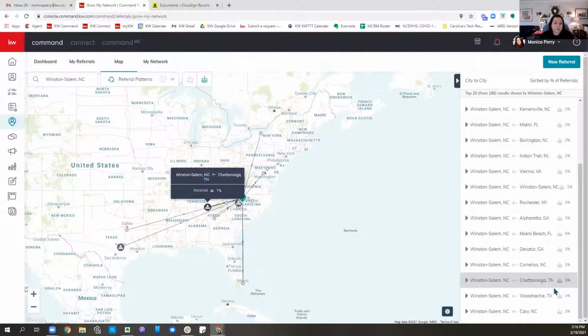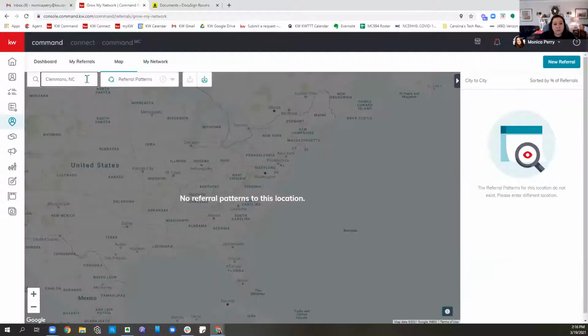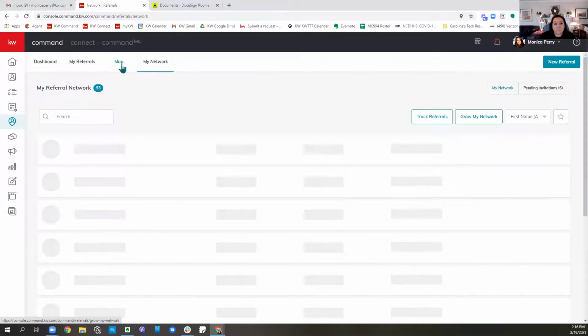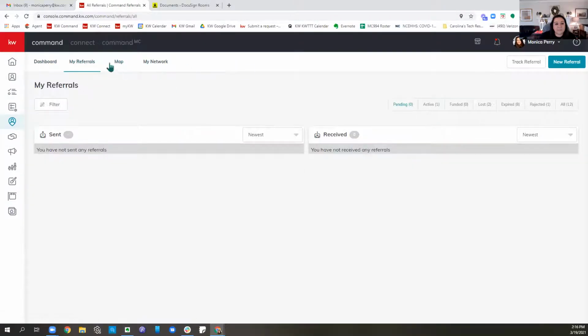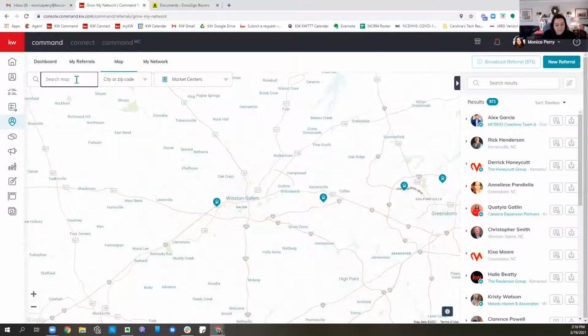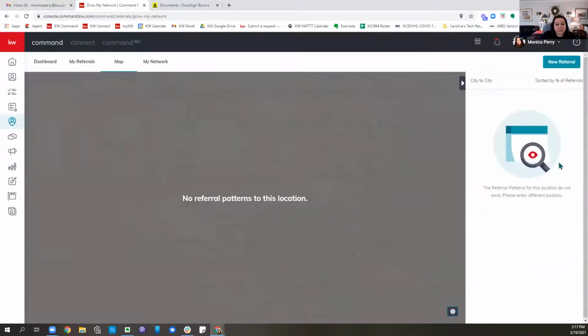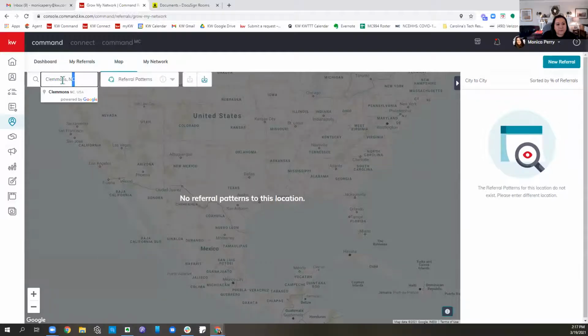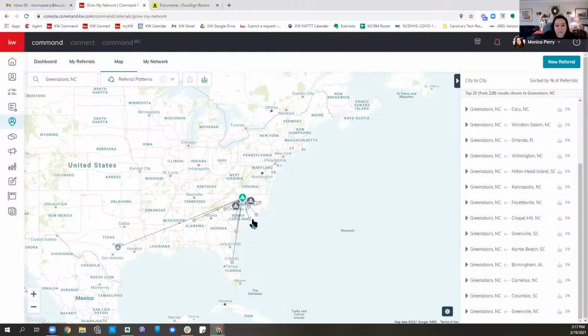So the other cool thing that you can use these referral patterns for is running your campaigns. If you have a listing, let's pull up Clemens. Let me just go back to my map. No referrals to Clemens? That surprises me. Let me try that again. What about Greensboro? Got some Greensboro folks. Let's look at Greensboro. And then let's look at their referral patterns there. No referral pattern. Oh, still doing Clemens. Hold on. I was picking on Kristen because she works with David and he's in Clemens a lot. So we still have quite a bit coming from Greensboro in and out too.